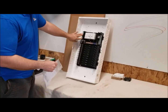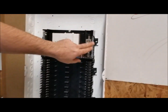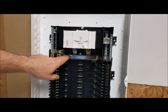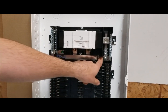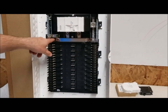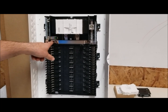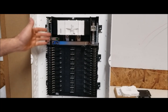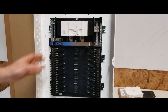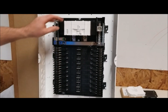Looking at it here, we have our neutral connection over here with some extra terminals for larger loads. This strap goes across and connects down to our neutral buses. Then this bonding strap goes between the neutral and the ground — this side is for your ground wires and this side is for your neutral, but if you're bonding neutral and ground it would be the same, and there's a strap for that.